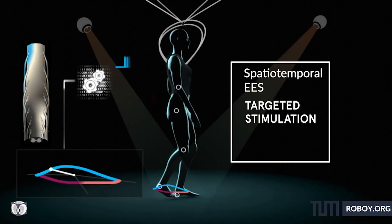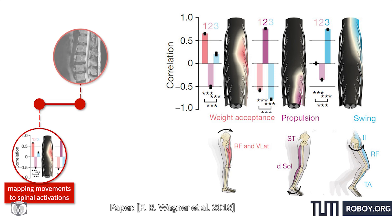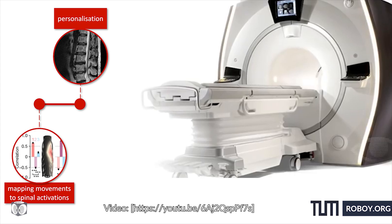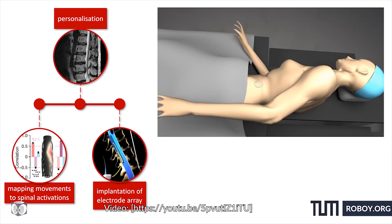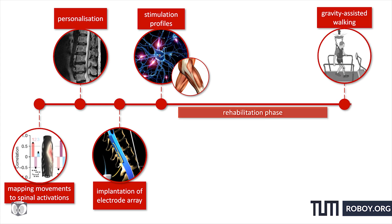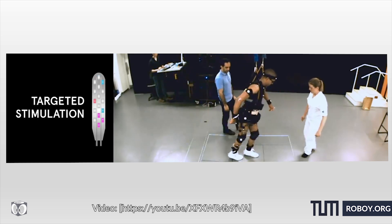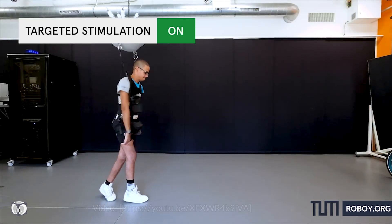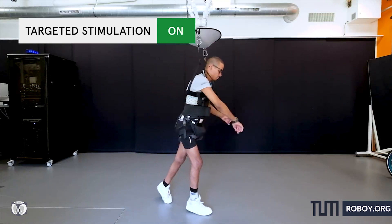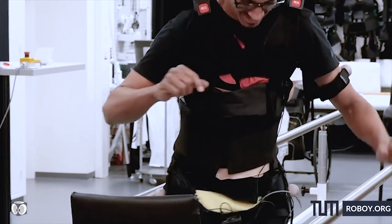The testing of spatio-temporal EES in humans was done by building an atlas of which portions of the spinal cord were activated during muscle movements in healthy persons, which was then personalized to each patient through magnetic resonance imaging. This was used to determine electrode placement. It then took roughly 5 days to build up the stimulation profiles — that is, creating EES sequences that could trigger specific movements in the legs. Once this was done, all participants regained some control of their leg muscles, being able to walk with support for over 1 km on a treadmill, adjust their stride lengths, and stop despite ongoing stimulation. Within 1–3 months of rehabilitation, all subjects were able to walk with hands-free gravity assistance. The results prove that spatio-temporal EES is a promising avenue of research to restore mobility in paralyzed persons.